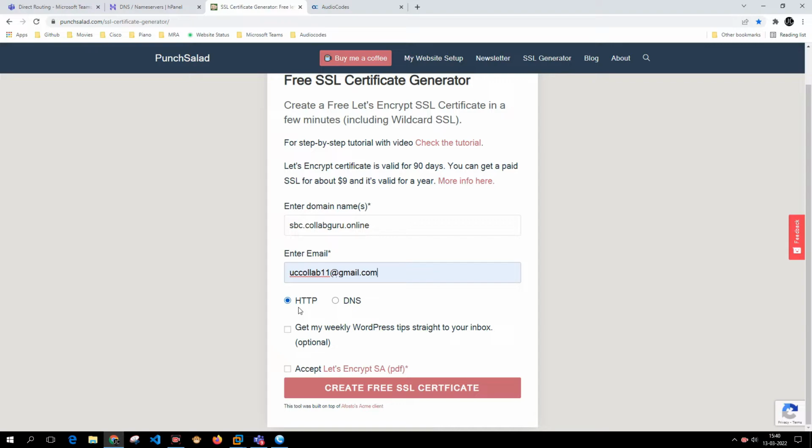The reason I'm not selecting HTTP is because for HTTP authentication I have to add some files in my hosting server, and this website is going to validate if that file is valid or not, because they want to make sure that the request I'm putting is valid.